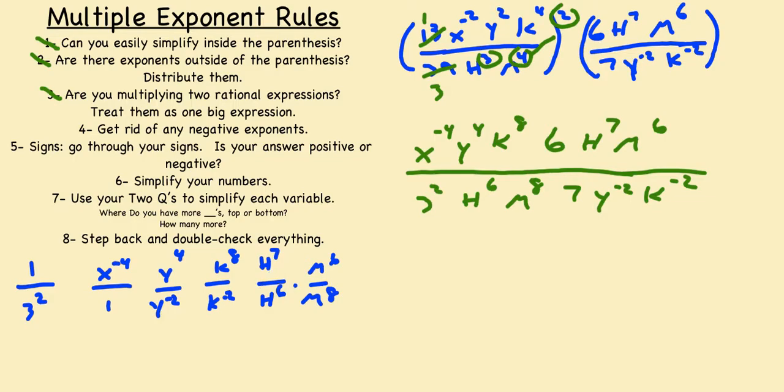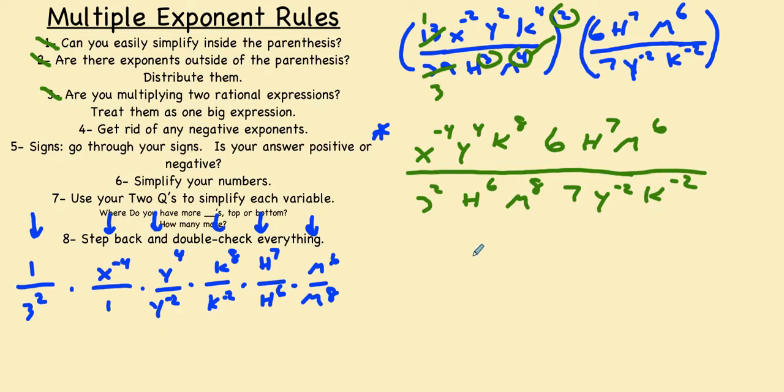So all I did there was rewrite everything in tiny problems. If you're not good at doing a big giant problem like this, break it down into little problems. I know everybody can do this one, and this one, and this one. So break it down into tiny problems and do it that way. You can't go wrong that way.